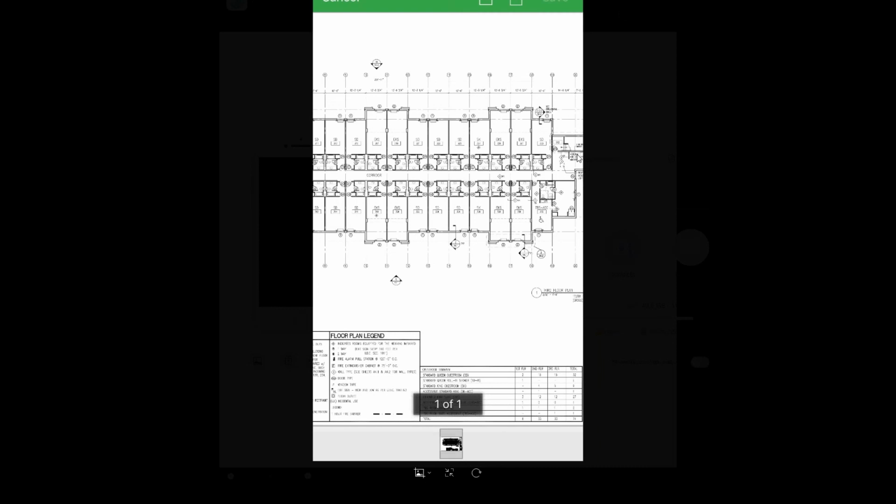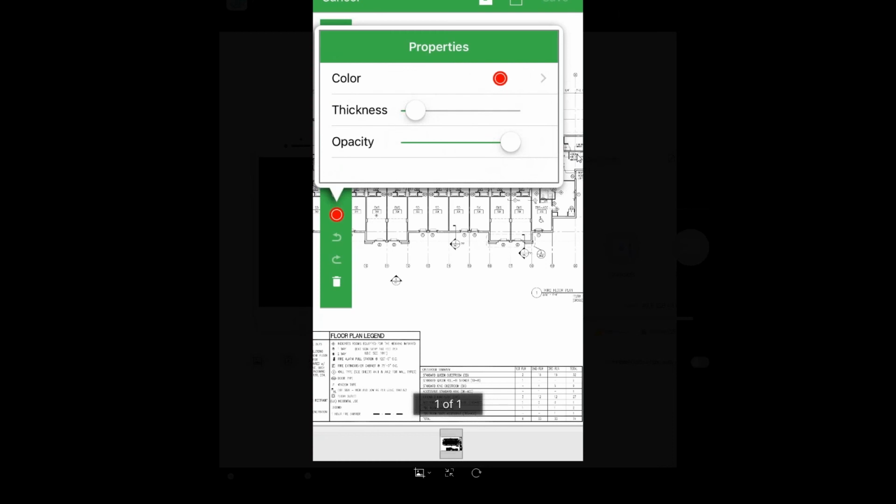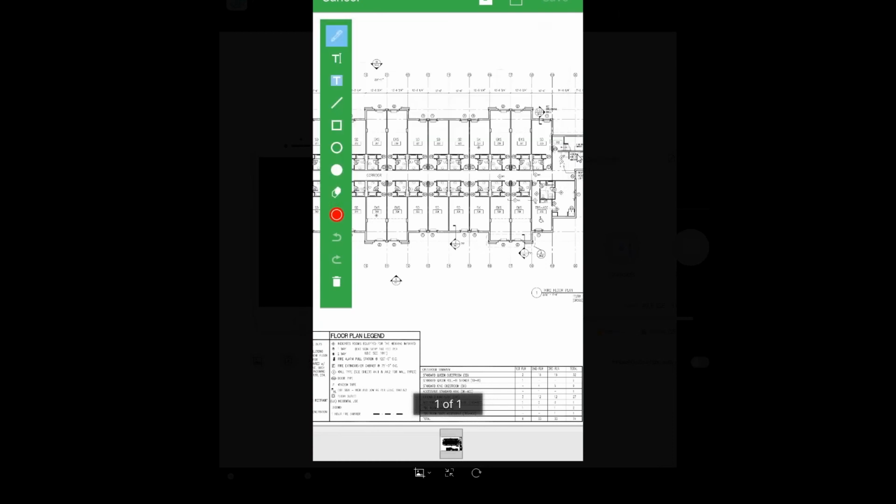I can also, if I come here, you can see up at the top, there's that pencil in the box. I can mark this up, make it a little thicker so we can see it. Now I can circle that in here. I could add some text. I could do some other kinds of editing on the document. Now, this document stays on my phone. It does not sync to the system online.